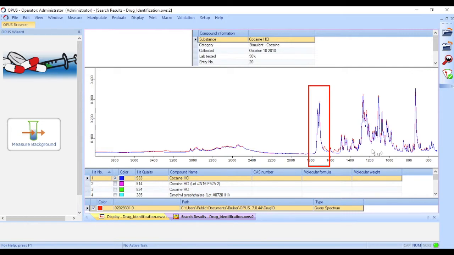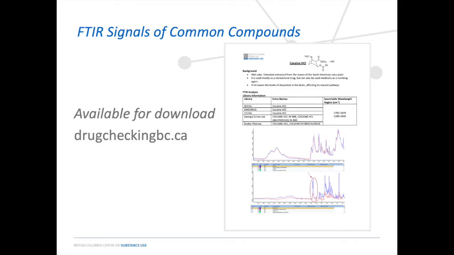The highlighted region of these bifurcated peaks is very characteristic of cocaine and easily recognizable when you start to recognize the patterns. For more examples of these characteristic peak signatures, check out our resource, FTIR Signals of Common Compounds. These reference sheets exist for some of the most common things you will come across and describe not only what they are, but how to recognize them in samples. With time and enough practice, though, it will become second nature to recognize these patterns, but starting off, this can be a very helpful resource.